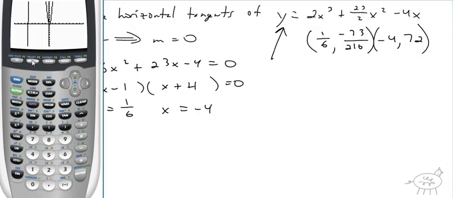Let's make our window negative 5 to 5, because I want to show you what it's going to look like, and negative 1 for the y. Negative 1 to, and well, we got to see 72. We got to go up to at least 75. So let's go to 75, and then we'll graph it. Ah, there it is, man. There's our graph. Oh, what a sweet looking graph.